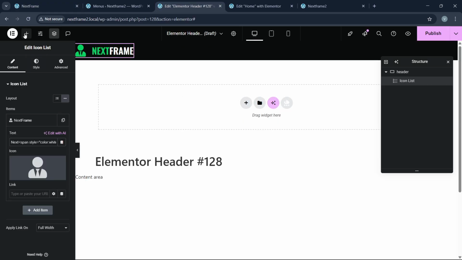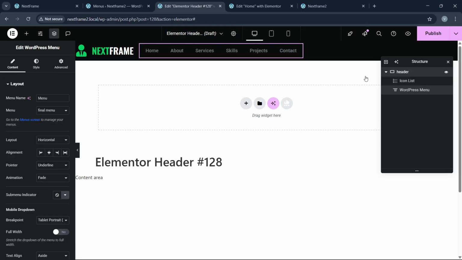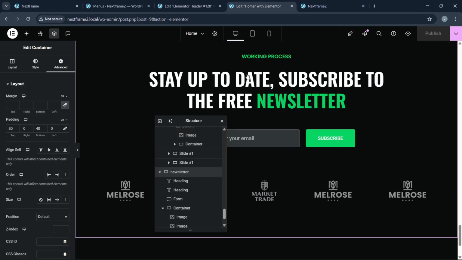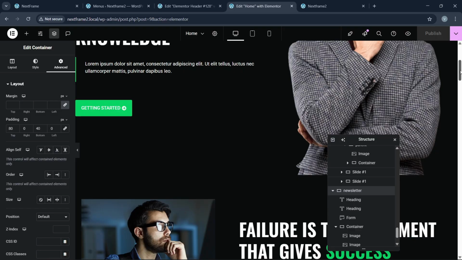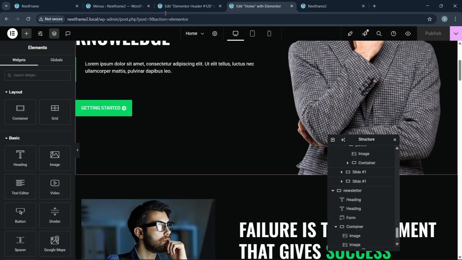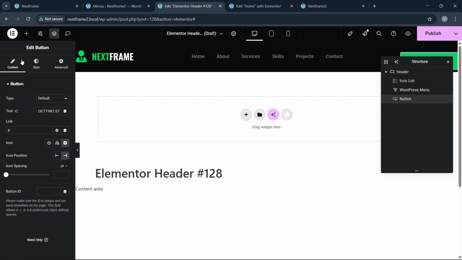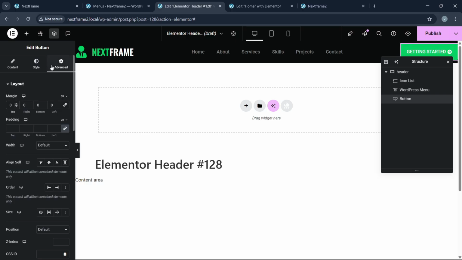Okay, like this, and here we can search for the WordPress menu. Okay, and let me show you one thing also, that we can copy our button from here also. Suppose I want to copy this, then I can copy this from home page to different tabs to this.